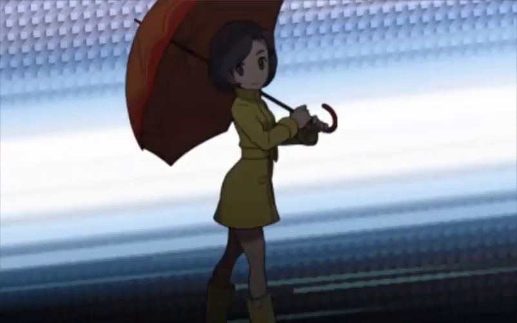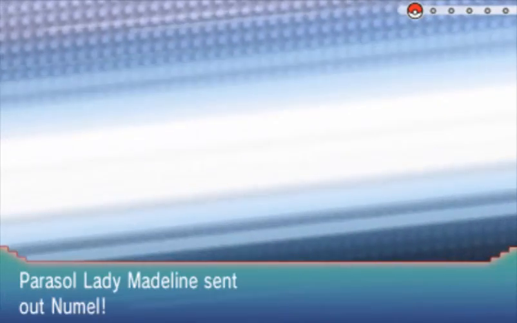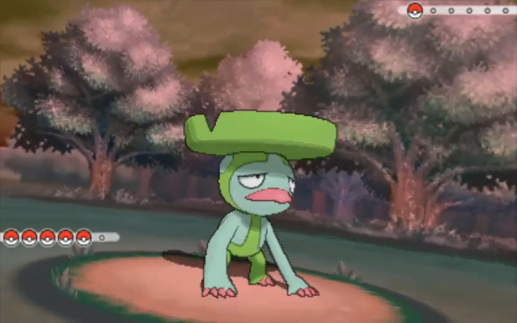Yes, I knew she had a Numel. That's how I remembered it. There's some dialogue or something that was ringing a bell for me. But yeah, if you're going to complain so much about the Volcanic Ash, oh, I need this Parasol to get rid of the Volcanic Ash, why don't you just leave the route? Just stop hanging out around here if you hate the Ash so much.